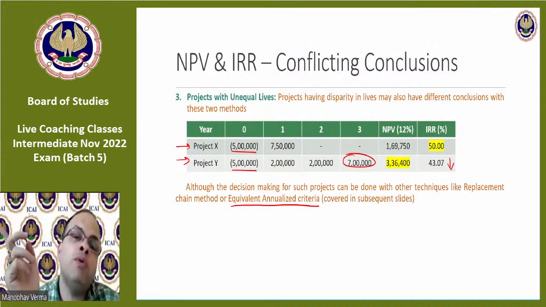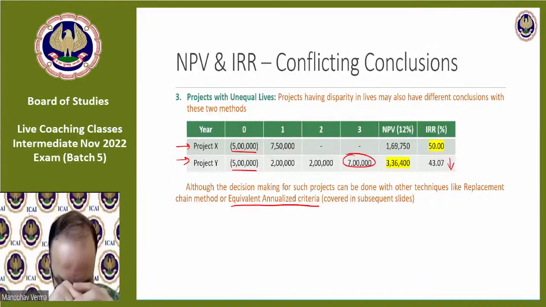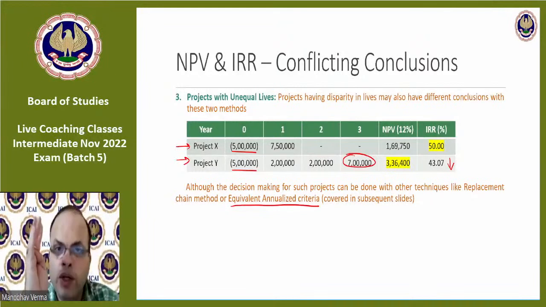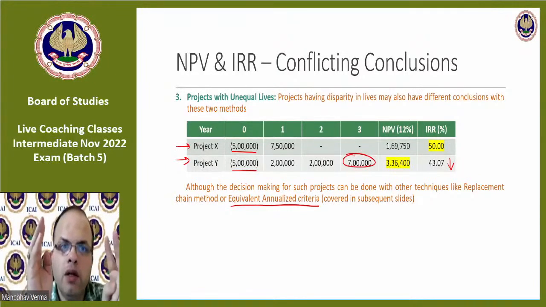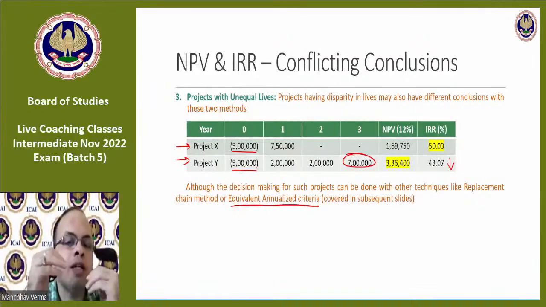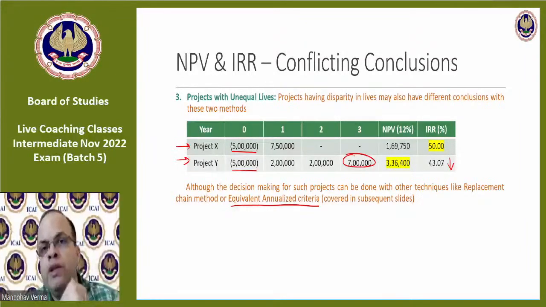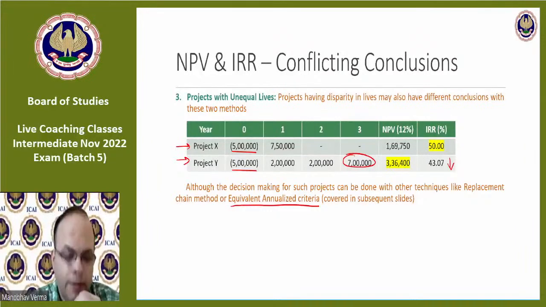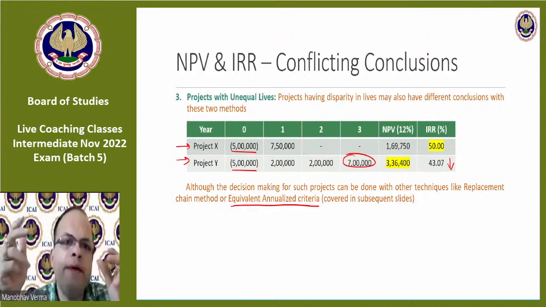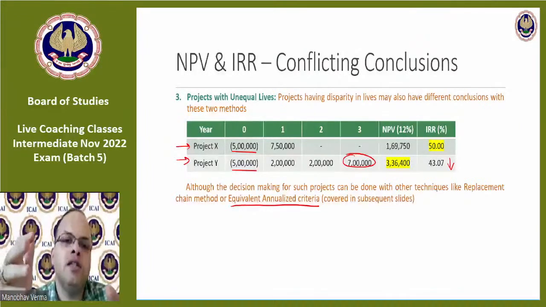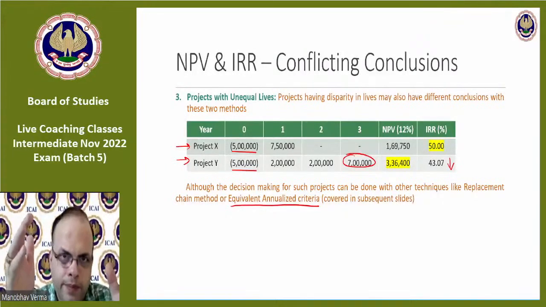What I will be talking about in the upcoming slides is a scenario where, let's say, one project is of 4 years and another project of 2 years. Can we just decide basis that information, or can we come up with a proposal that the project A, which is of 2 years life, can we have 2 projects of 2 years and compare them with the 4-year project? We'll talk about that. So I hope that makes sense, because with unequal lives, you cannot take a decision as such. This is what I said.